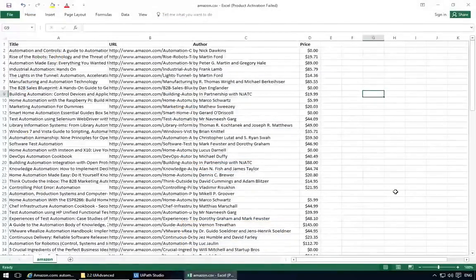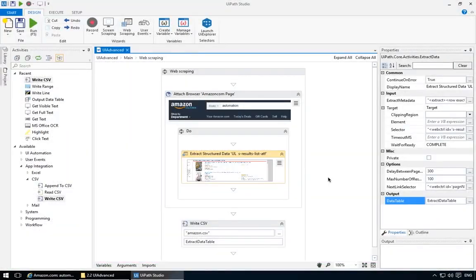Now let's have a look at the CSV file. There are 4 columns, one for every type of data that we scraped, with convenient column names at the top. The file has 100 entries, but that's not a coincidence. It's the result of a setting from the extract structured data action called max number of results. I guess that's pretty self-explanatory, so feel free to modify it to suit your needs. In a future tutorial, you'll learn more about data tables, so you can process the extracted information however you want, not just save it to a file. And that's pretty much it.